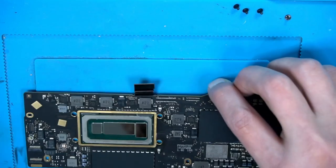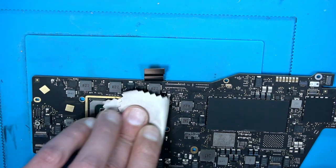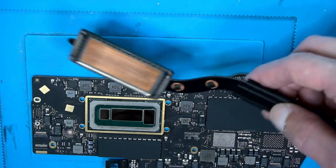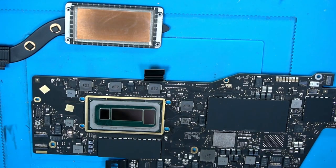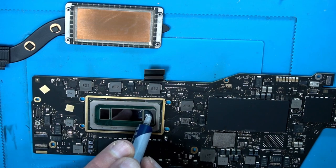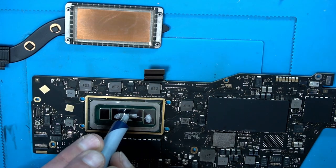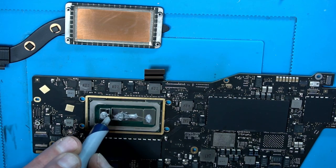So, back to the machine. Another wipe. Good. Also here. Good. Let's place the paste. Here. A little bit there. Come on. A little bit here.